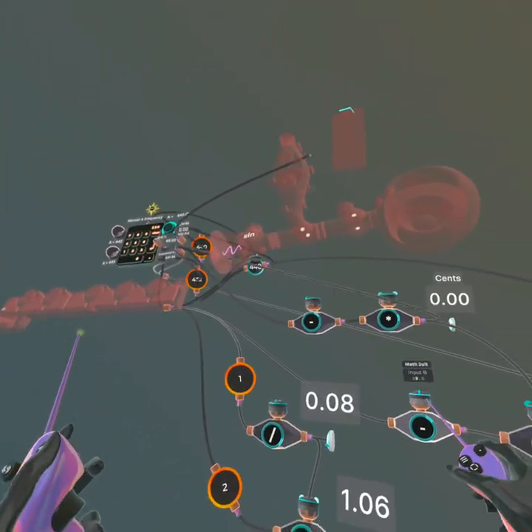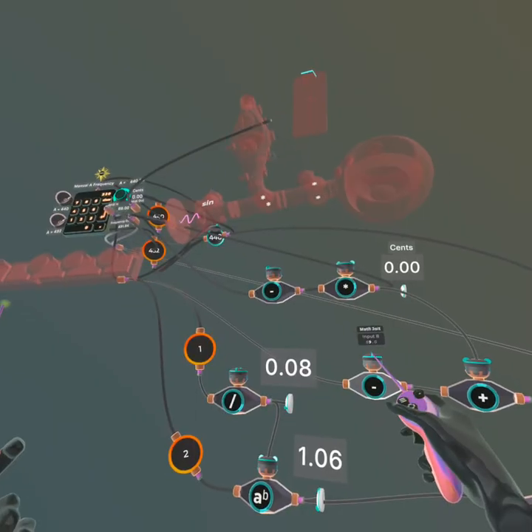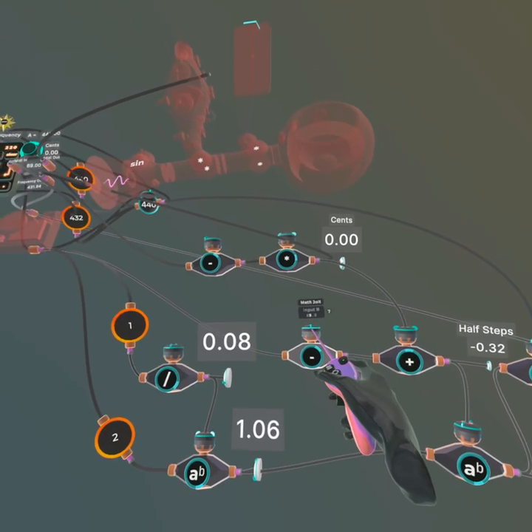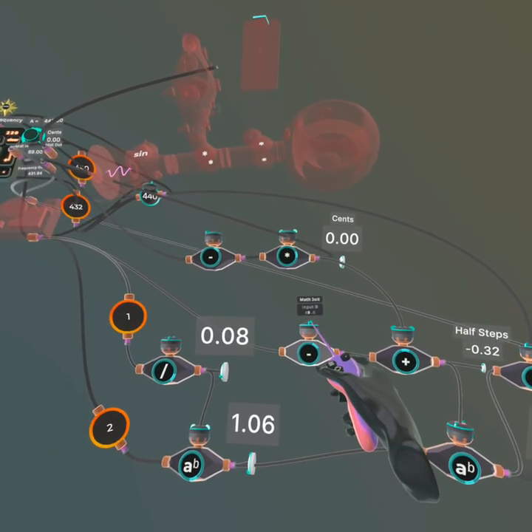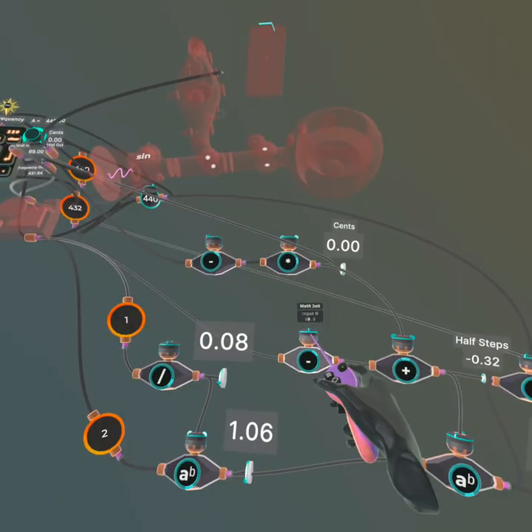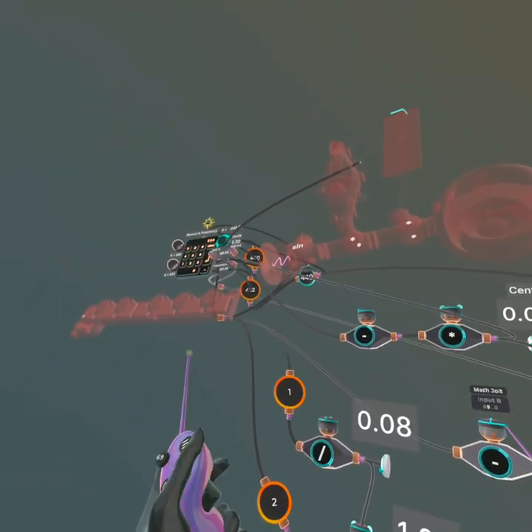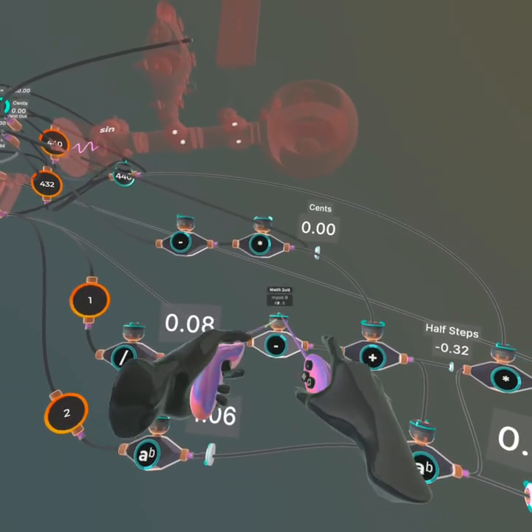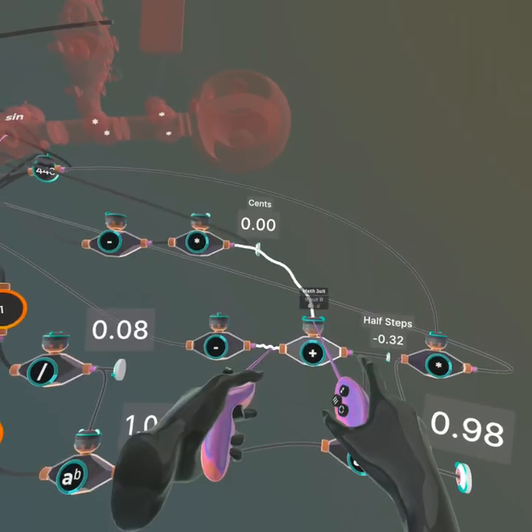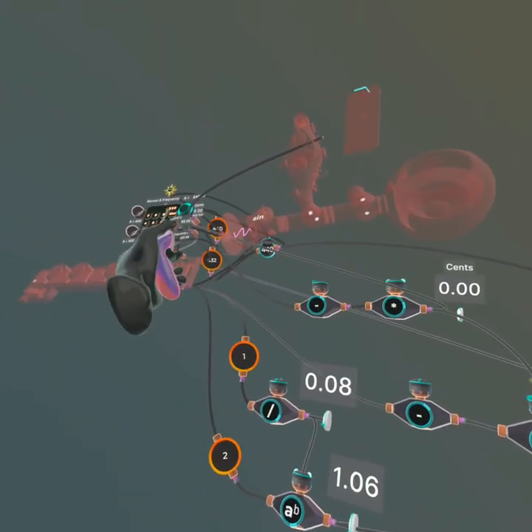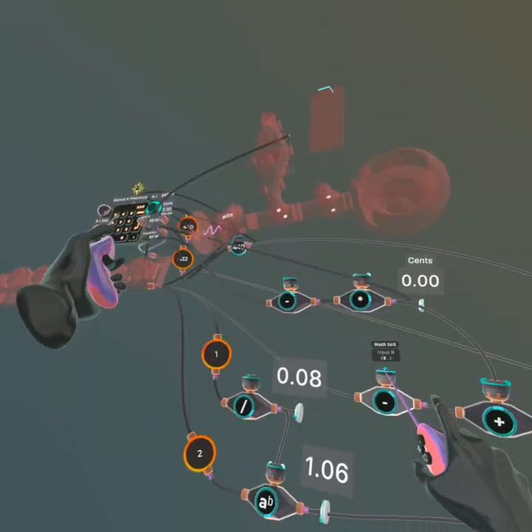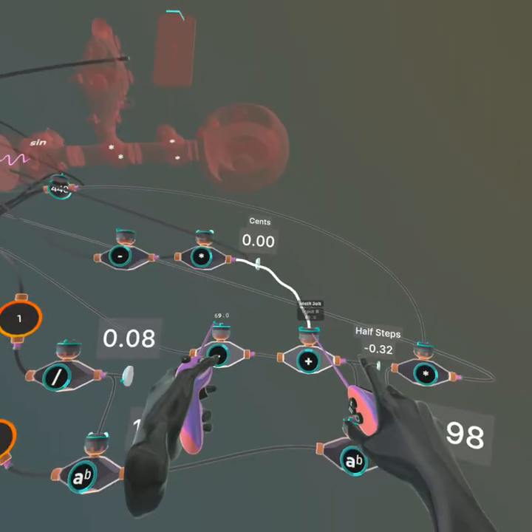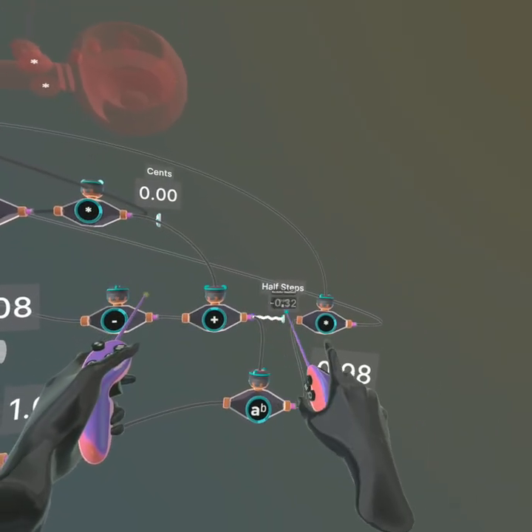So middle C is MIDI note 60. A440, the A above middle C, is 69 for MIDI numbers, because each number is a half step. A is 9 half steps above C, so that's 69. When it's receiving MIDI number 69, I want to subtract that to make it 0. So when it's receiving an A, this becomes 0, and we add our cents. If we're not changing the cents and we're at A, this will be just zero half steps.